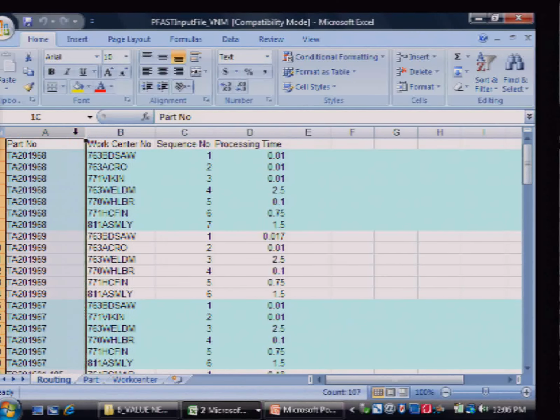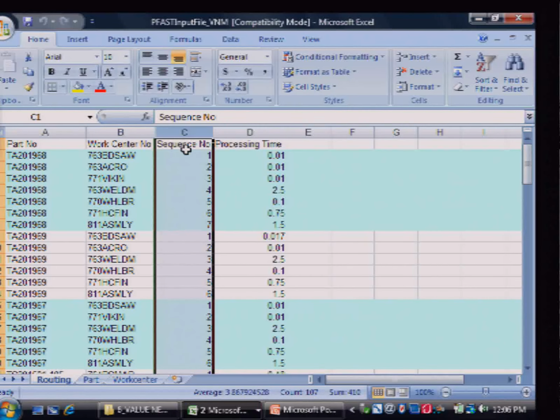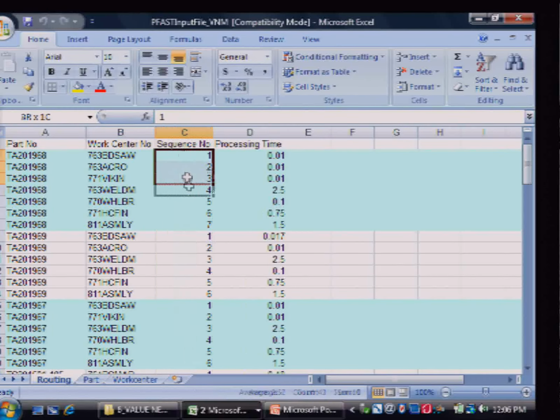So as far as the fast input file goes, these are the only 3 columns of input data you need. So look at the sequence number column. For part number TA201968, it goes through 7 steps, and these steps include all the steps from subassembly right up to assembly.